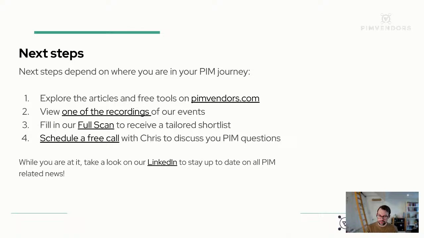If you want, you can also fill in our full scan. That will get you a tailored shortlist with PIM solutions that match your current requirements. We'll then get in touch with you and see what next steps you could take, which could be a solution blueprint, of course, or you take the input and output from that full scan and go ahead on your own PIM selection journey.